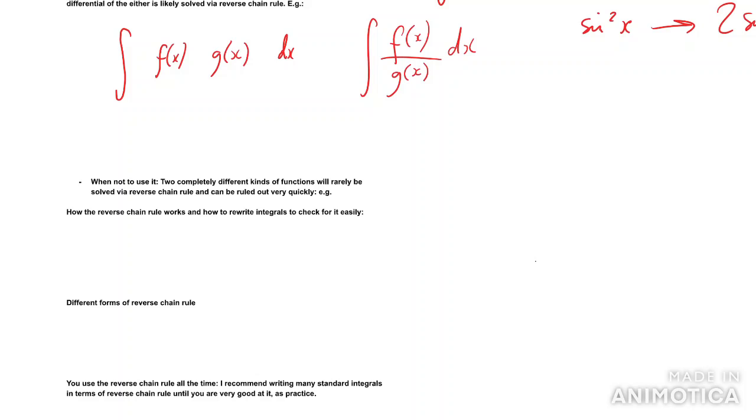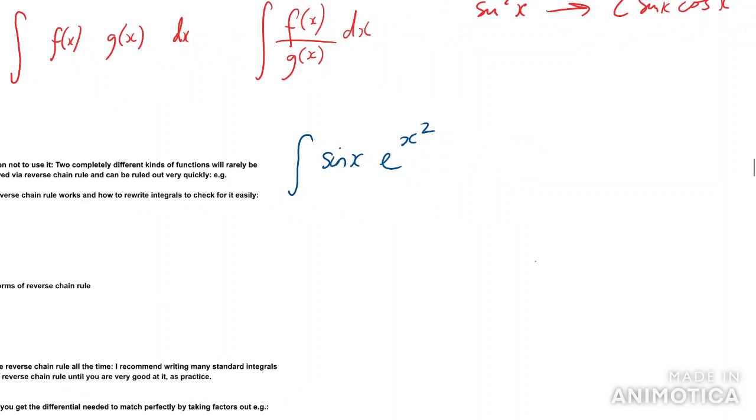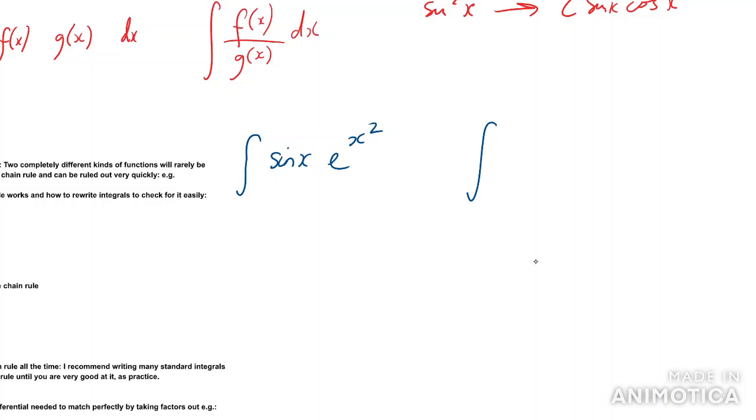But just quickly, when do you know not to use it? Well, first of all, just try and use it in lots of questions if you're not sure. And if you really can't get it to work, then it just won't work. But the example of where it won't be useful is where you've got two completely different kinds of functions, because then one function won't be the differential of the other. So for example, sine x e to the x squared. Those are two completely different functions, and they won't be linked via differentiation. Ln x over sine x. Again, not going to be very linked.